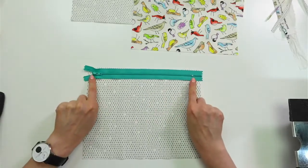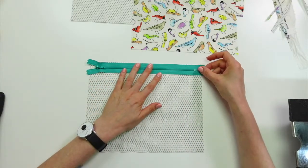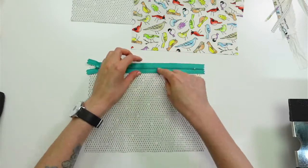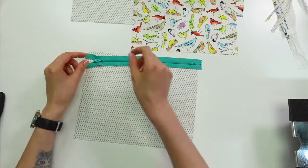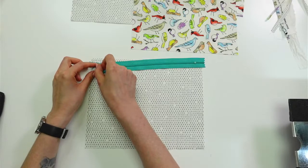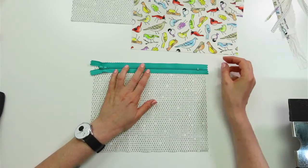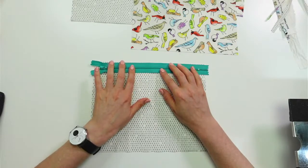I'm laying the zipper upright and I like having the zipper pull at the left — so this will be the closed position with the front. You could mark the middle, but I am totally eyeballing it. After we have that placed, I'm going to take the front piece and put it with right sides together. This is the right side, so that's going to go down. The front is going to go right side down, and our goal is to align these top edges.